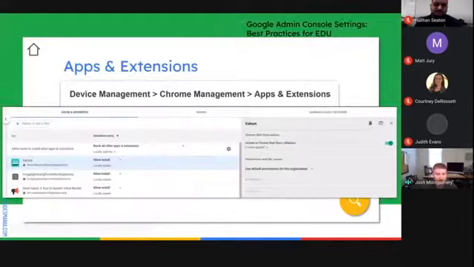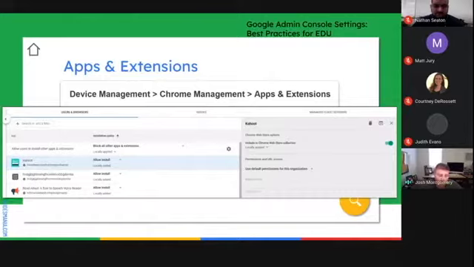Here is under the apps and extensions in the G Suite admin console. Google separated it out now to where you've got users and browser settings, apps and extensions, and device settings. So this is under the apps and extensions. Just something that we do, we block all apps and extensions for students just because we don't want them installing a bunch of extensions that we don't know anything about. Or of course, if they're trying to add on any type of VPNs or different things that can get them around some of the policies that we've set up.